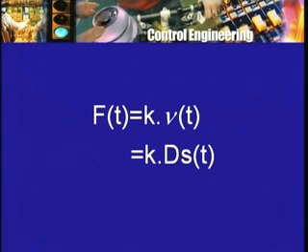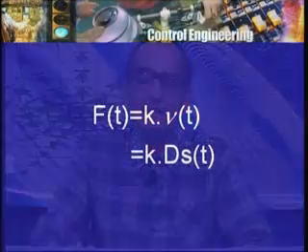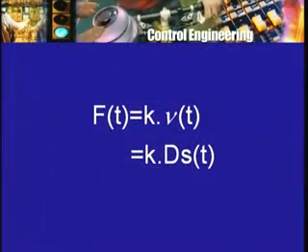I'll insert a statement giving the actual name of this particular constant, since I don't remember the standard name for it. So this is something which we'll add in the video. So this is the equation for the dashpot. F at any moment of time t is equal to this coefficient into Vt, and as before, in place of Vt we may write d, the derivative or the differentiation operation acting on the displacement function ds of t.